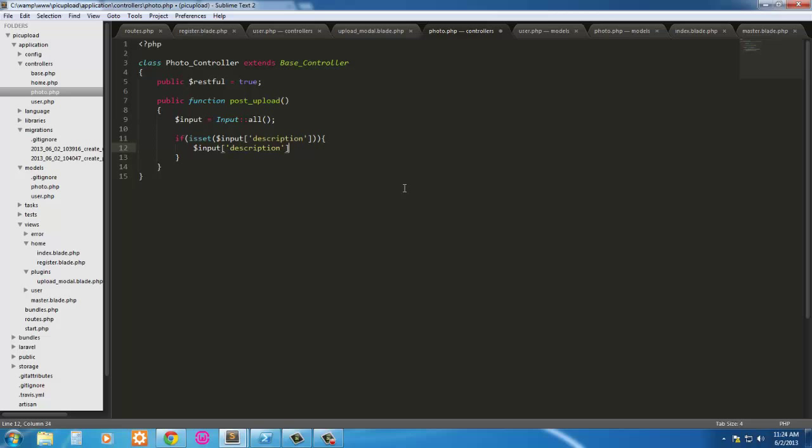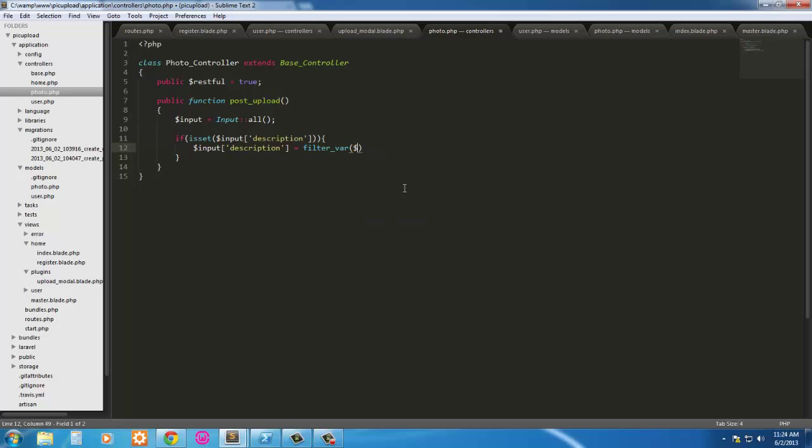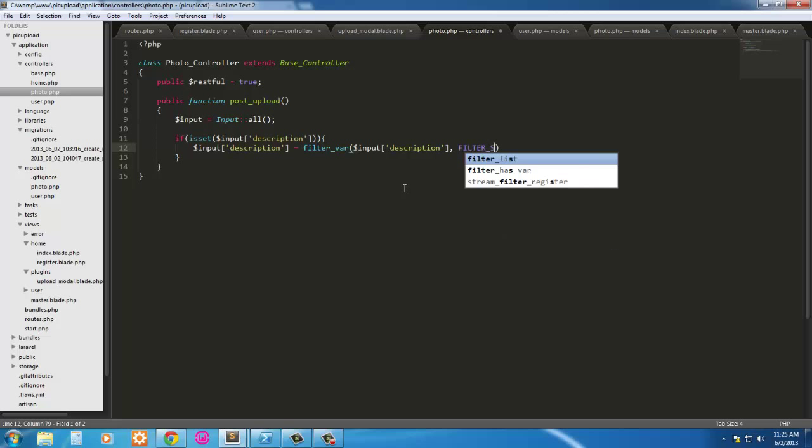So filter_var input description, FILTER_SANITIZE_STRING, and FILTER_FLAG_NO_ENCODE_QUOTES.